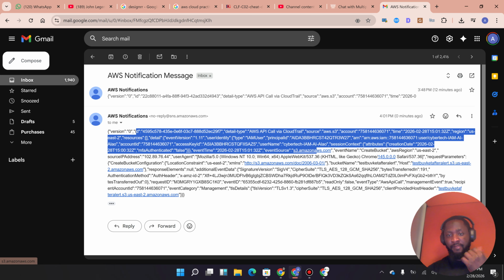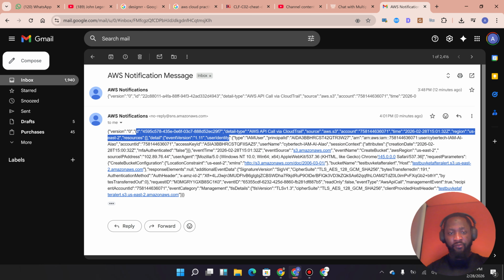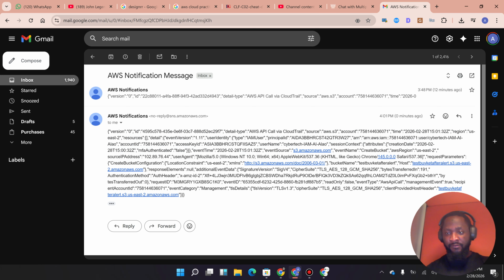Now you might ask what the difference is between this alert and the initial alert. I'll show you the difference now. The first one failed. The person was unable to create the bucket, but this one succeeded.